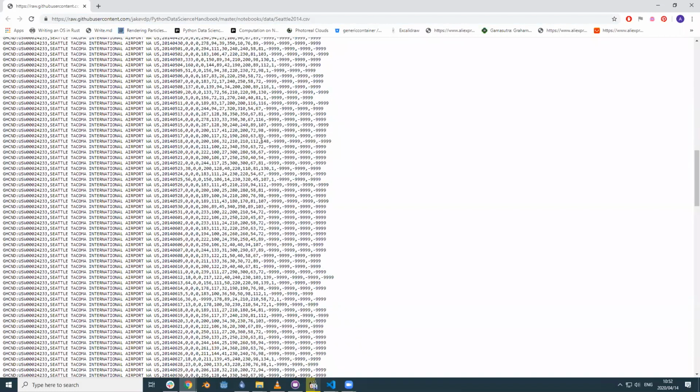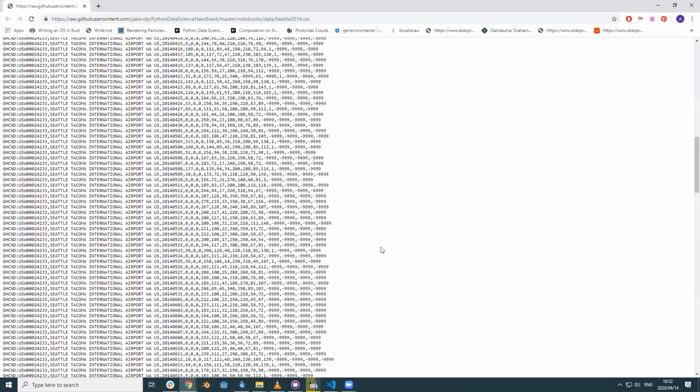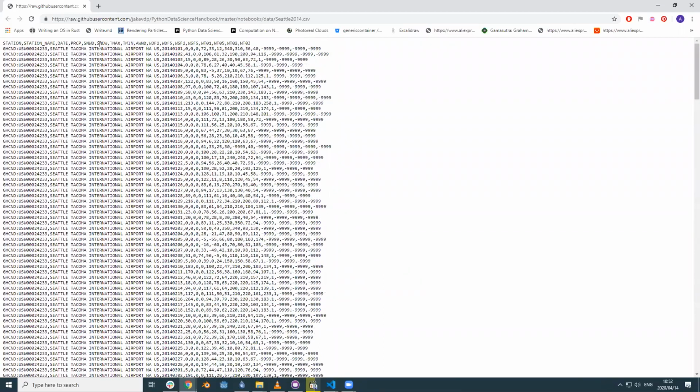So this is our file that just contains 365 entries. And each one of these entries then contains different information for us regarding the weather in Seattle for 2014. I'm going to use this specific data set a few times going forward, simply because it's a nice collection of values that actually have a bit of meaning to it.